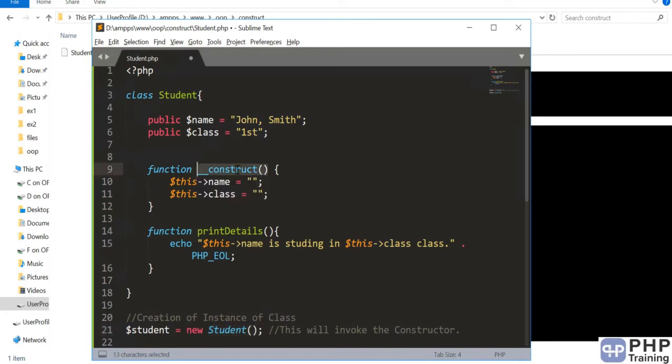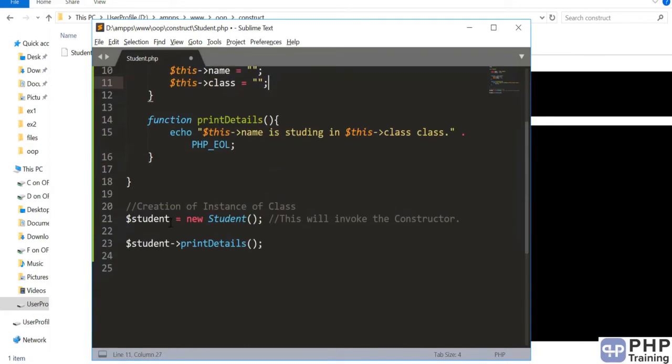And once the constructor is invoked, all the properties for this student class will be initialized to empty values. Once initialized to empty values, they are stored in the student object, and the student object will use the method to print them, and when they print them, they are empty.